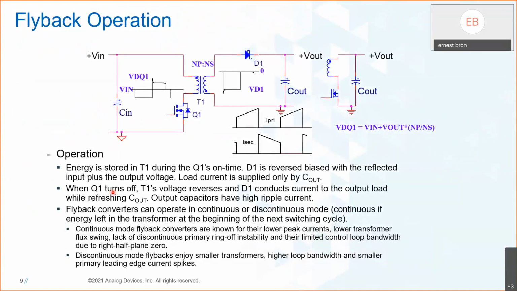So how does it work? Very briefly, so you have your transformer, right? There's, let's say, 2 phases, T1 and T2. During T1, current goes from the input through the transformer, the switch is on, right? So energy is being stored in the transformer. And then in T2, the switch turns off, the energy is released, the diode becomes forward biased. Now the current is applied to the output, but also recharges the cap. And by the way, during T1, there is really no energy transfer, so all the power that's needed on the output is being provided by the output capacitor. So that's inherently the basic operation of the flyback.